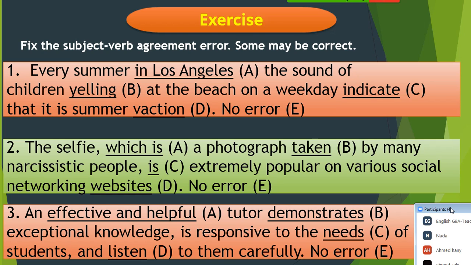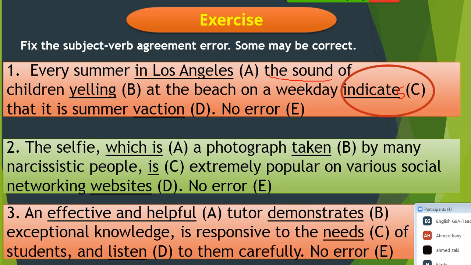Every summer in Los Angeles, the sound of children yelling at the beach on the weekend indicate that it's a summer vacation. Indicate is incorrect. It should be indicates. Okay, correct answer. So, what is the subject upon which you decided? Sound. Excellent, that's right. The sound is the subject, because the sound is the thing that indicates that there is a summer vacation. Ahmed and Ahmed, any question?